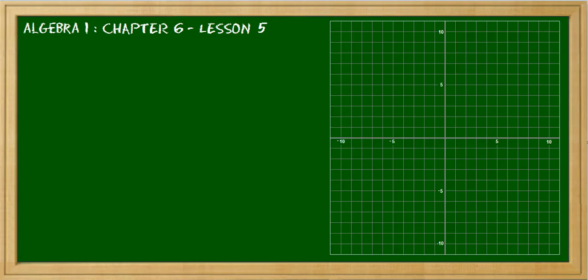Hello class, today we're going to be covering lesson number 5 in chapter 6 and we'll be discussing slope. We're thinking of slope as the steepness or the incline as it relates to our graphs. The steeper a line is, obviously we're going to see it either going directly up or maybe directly down, not necessarily straight down, but the gentler the slope, the more it actually goes horizontal.